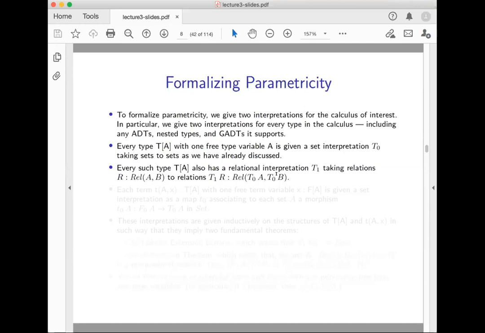Yeah, that's understandable. I mean, actually, both A and B are arbitrary in this realm. Well, not after you fix R. So in some sense, R is arbitrary. Yeah, right. A and B are also sets, right? A and B have to be sets. A relation is going to be between sets. Yes, obviously. I haven't given you details here. I'm just trying to tell you roughly what's happening, and then we'll drill down a little bit. But yeah, you're going to have these two different interpretations, a set interpretation and a relation interpretation.